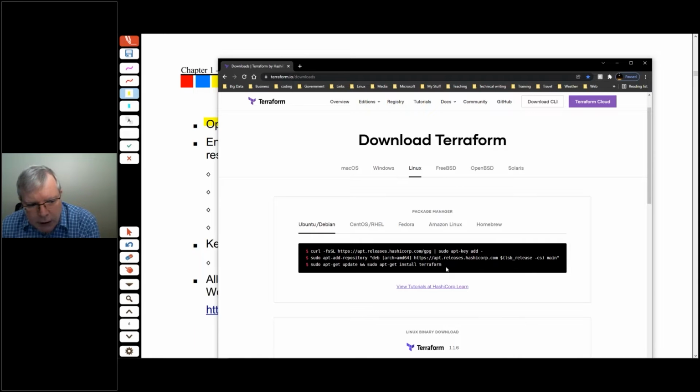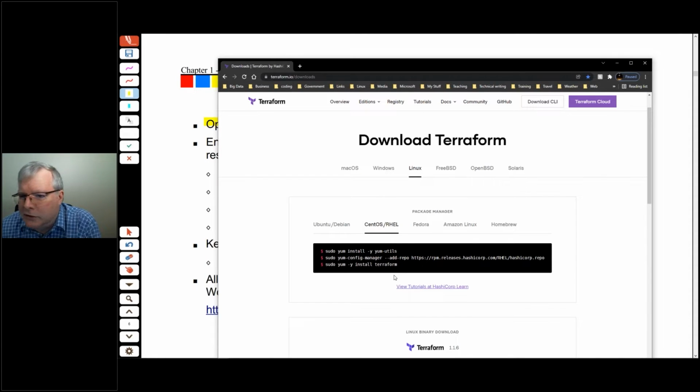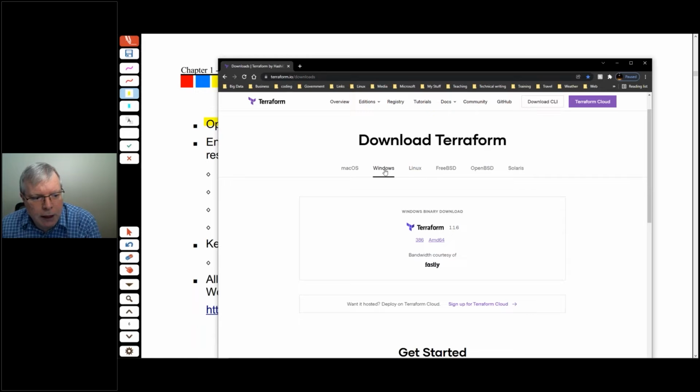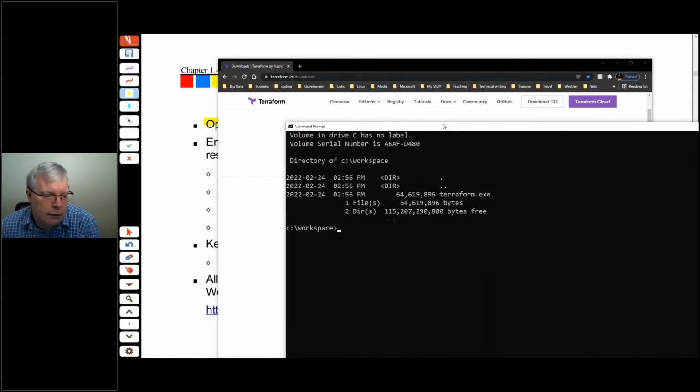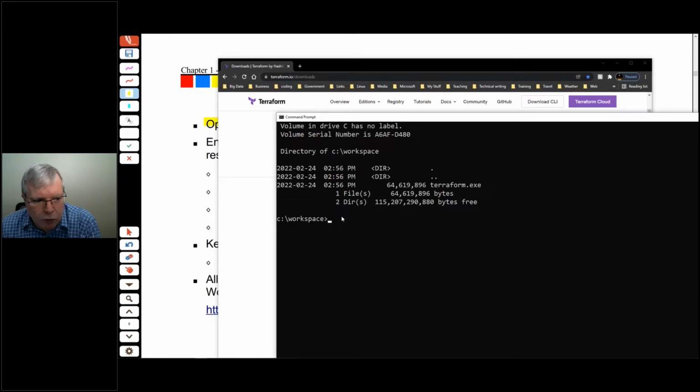And you'll notice it's pretty simple: apt or apt-get, using aptitude here to download and install it in Ubuntu. Again, in Red Hat, you're going to use yum, and so on and so on, right? It's going to depend on the actual version of the operating environment. As I said, we're using Windows, and I'll be using the 64-bit version of this today. Current version is, as you can see, 1.16, and that's actually the version that I have downloaded. In fact, I've downloaded it here to my workspace directory, and that's where we'll be doing a lot of our demos from today.